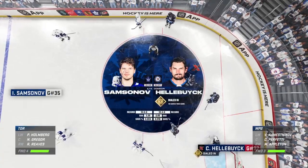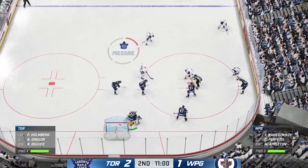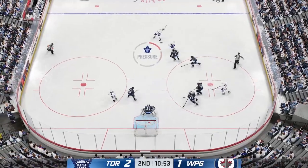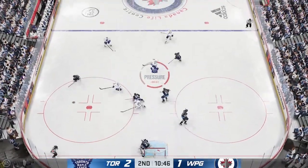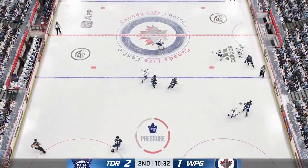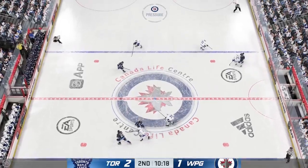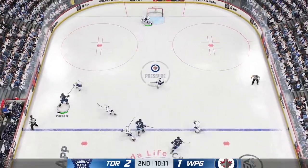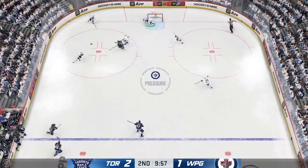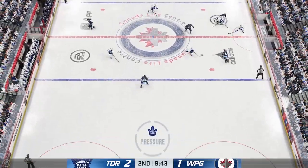The Leafs will be tough to beat tonight if they continue to play the way they have been. Really active in the offensive zone. And they win the offensive zone faceoff, and here we go. Oh, what a save on the clapper! The Jets have it now. Looks to pass it to Chisholm. Moved up ahead here in the neutral zone. Grabbed along the board by Riley. The Leafs take the puck through the neutral zone.